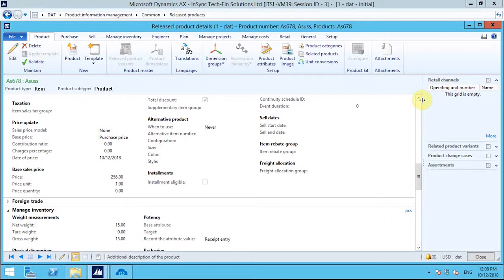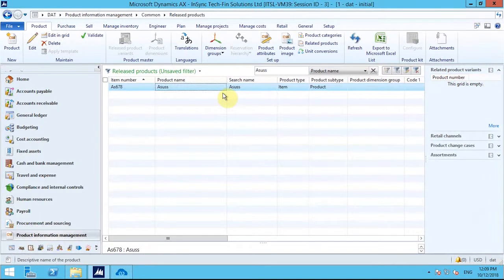So for that, we can maintain those item variants on AX on the variant side, but first of all we need to know from which particular option the customer is going to maintain their items. So once we know that, let's say a t-shirt has multiple colors, red, green, blue, and multiple sizes, let's say small, medium, large, based on that we need to assign the variants on AX where the customer maintains.